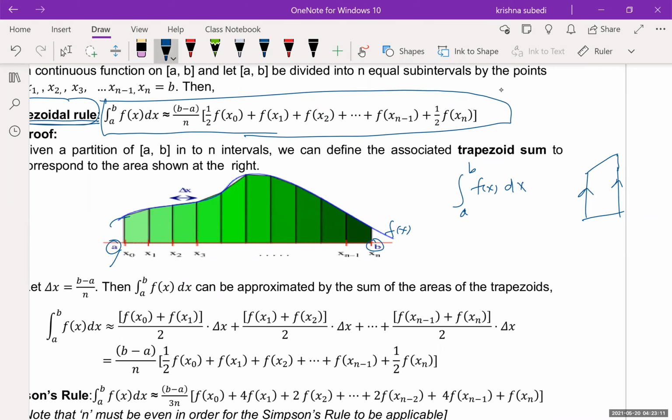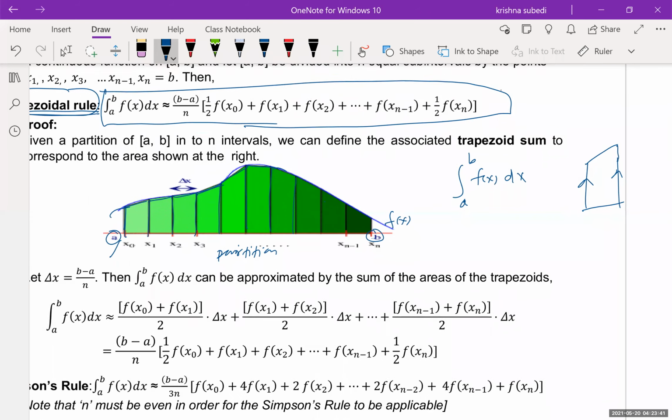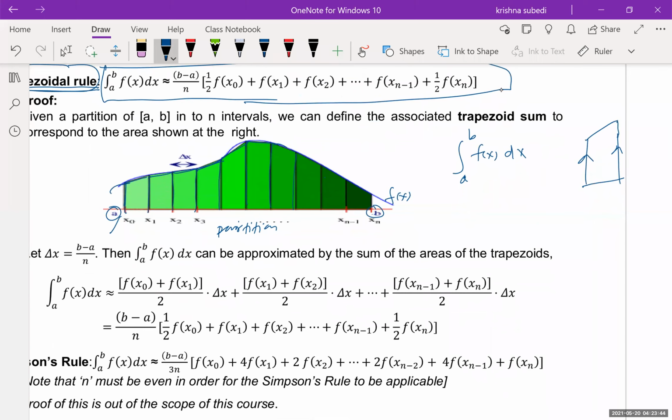We know that. So here what I did is a to b is divided into n partitions. We call it partition, by the way. We divide them into n small parts, n partitions, and now we're going to draw the trapezium. As you can see, I'm drawing all the trapezium. Okay, like this, and so on. Now, to approximate the area under the curve, what you can do is sum all of the areas of all of the trapezium. So the area of the first trapezium.